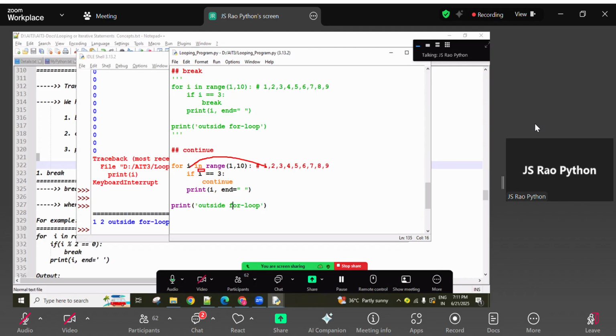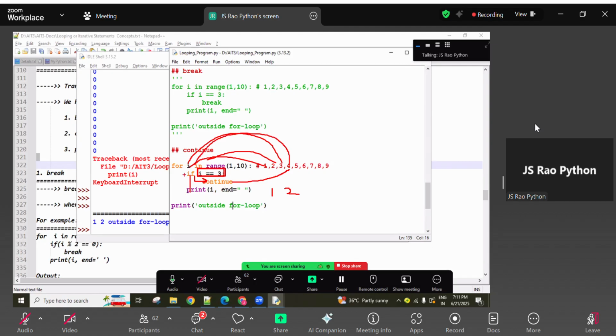Now here is the output, guys, check it. First the I value is 1, 1 double equal to 3 not matching. Then outside the if block, I is printing, 1 printing. Next the I value is 2, guys, so the condition is not satisfied. That's why 2 is also printing. Next the I value is 3. When the I value is 3, the condition is satisfied. Then going inside the if block, continue is there. Continue is there, which means the remaining for loop statements do not execute. So it moves to the next iteration.